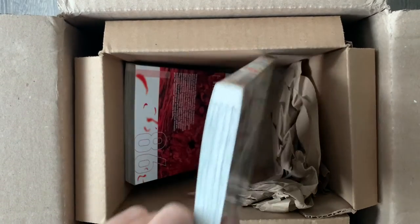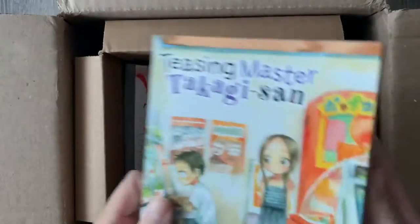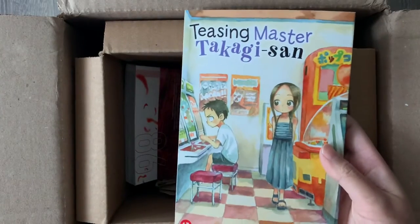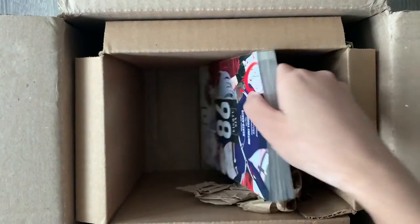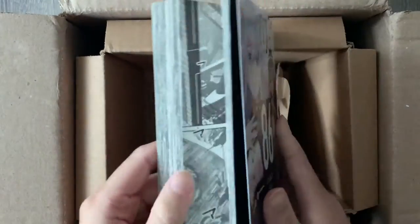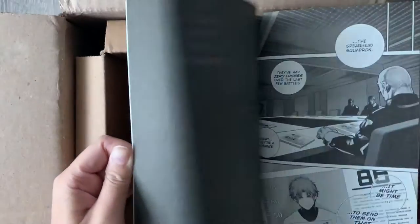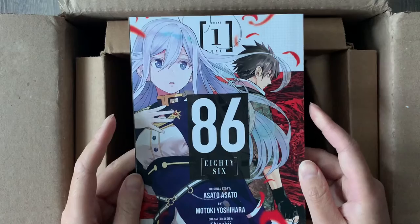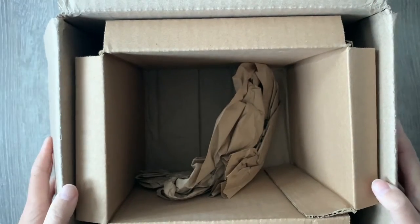We also have the third volume of the 86 manga edition, which is quite exciting. The art gives a different vibe to the anime, and it's really interesting to have three different versions of 86 — the light novel, the manga, and the anime. And then we have volume 15 of Teasing Master Takagi-san, which I think is the latest volume released — very sweet middle school romance series with lots of cute banter between the two leads. And we also have volume one of 86 manga, so I now have all three manga volumes as well. I am now fully caught up with both my 86 light novel and manga editions. So happy about that. That is the third box.